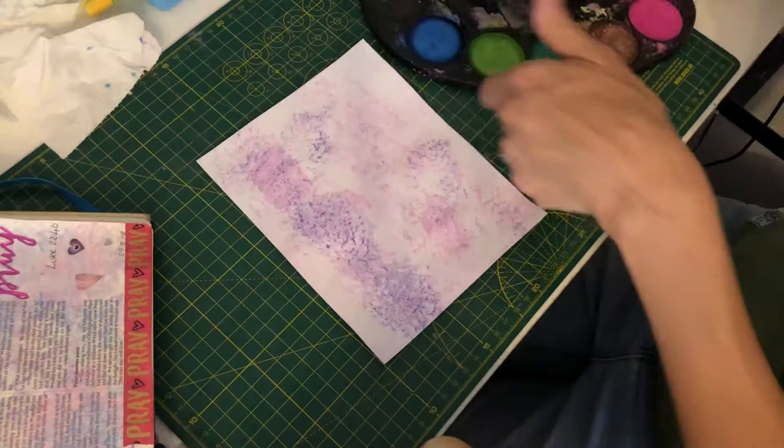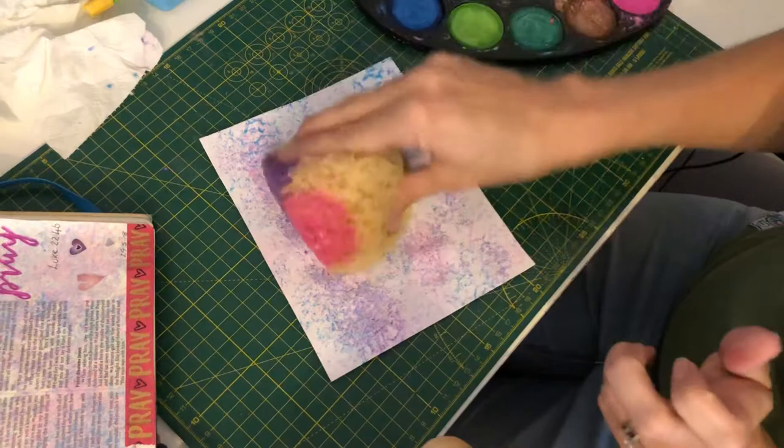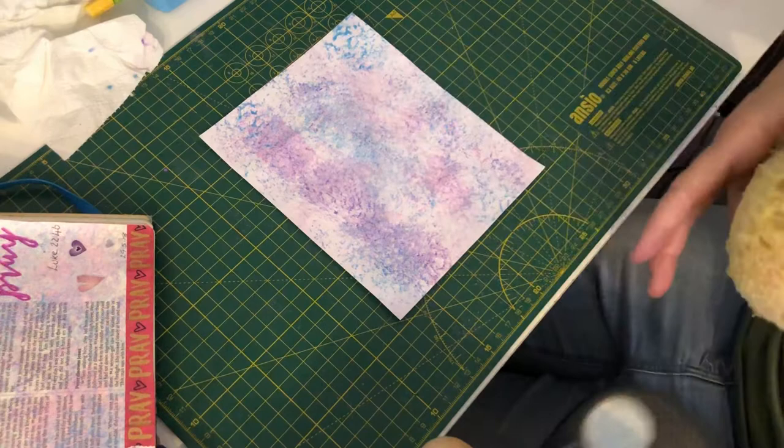So let me use some blue, and I just pop that all over, and that is my background. I am really, obviously, really happy with that. I like that effect. As you can see, it's a very simple, very easy technique to do, and it creates a stunning background to use for your journaling.